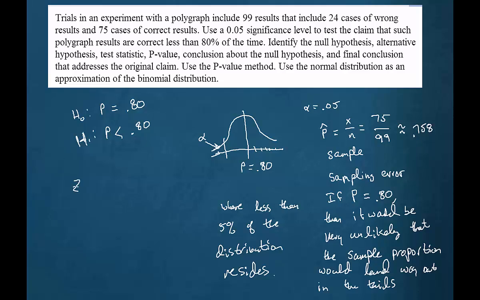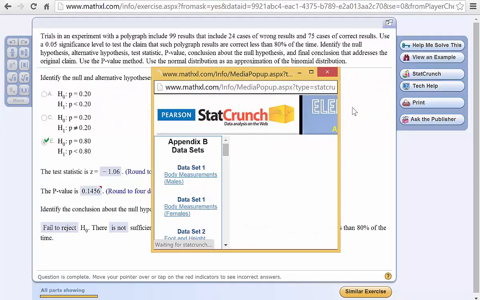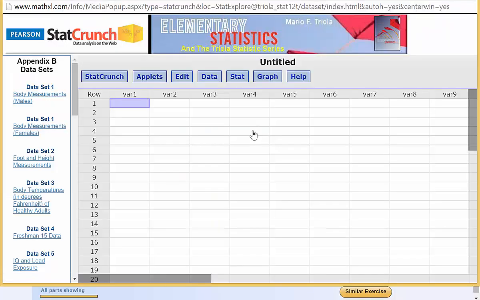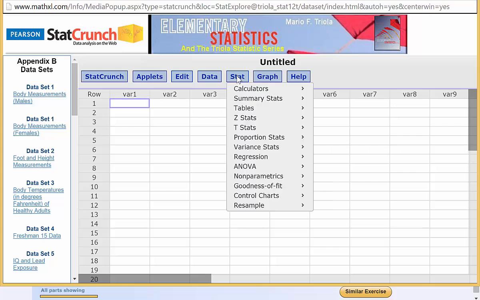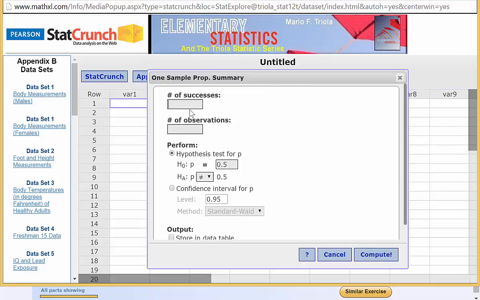So this is going to be a z-test value. And we'll do that using StatCrunch. So we'll click StatCrunch, Stat, Proportion Stats, one sample with summary. The number of successes was 75.